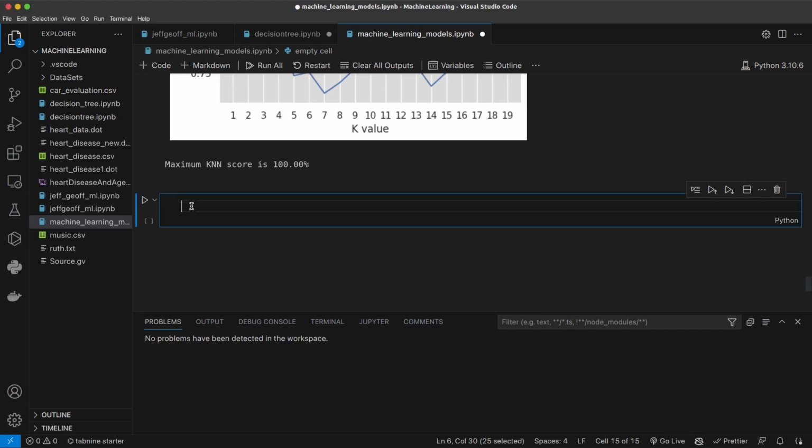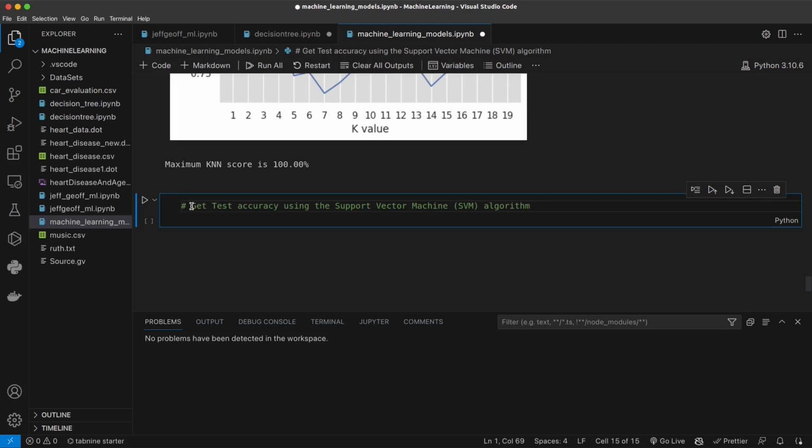Now this time round, we are going to get test accuracy using the support vector machine SVM algorithm.